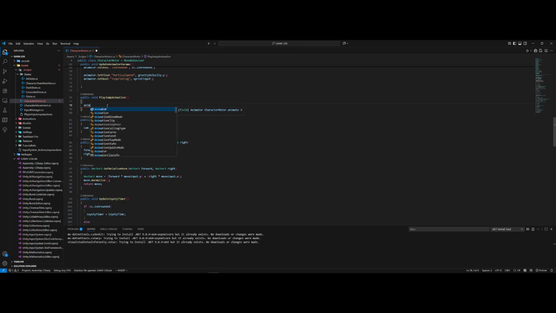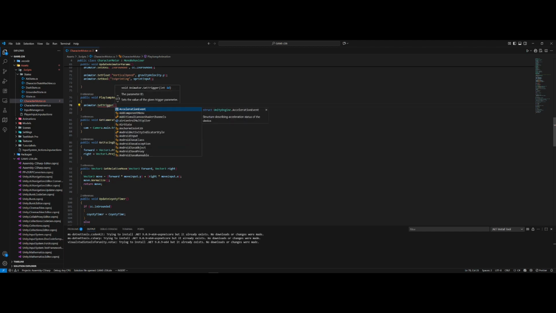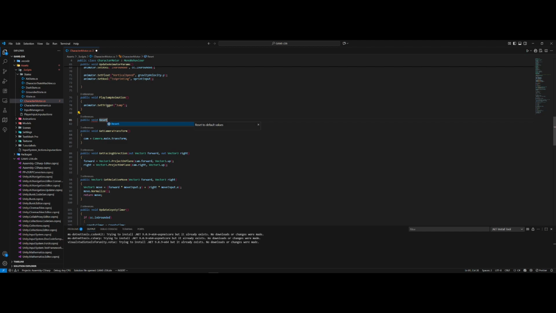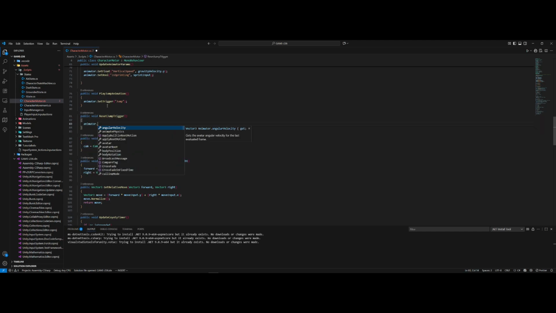I'm just going to do animator.SetTrigger, and I call the trigger jump, so it's going to fire that trigger jump. There's one edge case that we're going to look at, but I also need a function to reset the jump animation, so I'm going to call it reset jump trigger. And just like we call set trigger, we can call reset trigger on the name, which in this case, again, is jump.